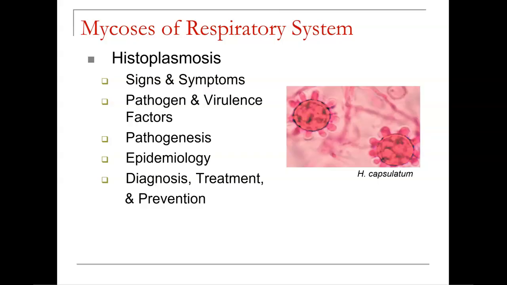For diagnosis, the fungus is going to be identified in clinical samples and treated with antifungal drugs. Also, immunocompetent individuals sometimes can resolve without treatment. It's just dependent upon each case. To prevent it, you will minimize your exposure to soil, especially near chicken coops and bat caves, and if you have to be near those areas, make sure to wear a mask and to wash your hands well.